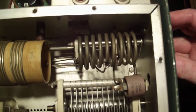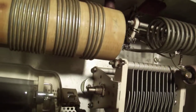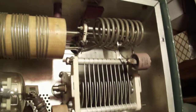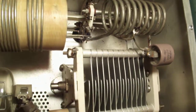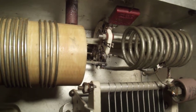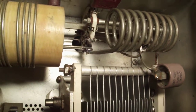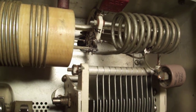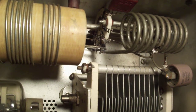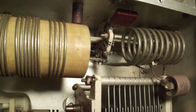Hopefully somebody can give me some insight. You can watch the wafers move there. There's a little more light on that. There's the click — it's still just doing the click occasionally. I think it's stiffer to turn than it should be, and I'm afraid to lubricate in any wrong place.